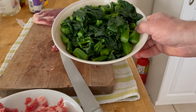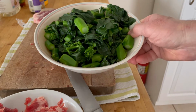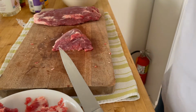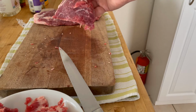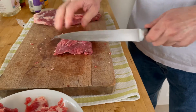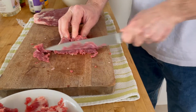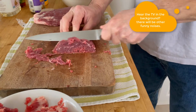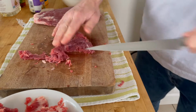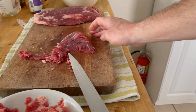So you see, I've already got my Chinese broccoli already cut up. I boiled it for about a minute and a half just to get it a little bit tender. And now I've got this nice flank steak that you see I'm shredding, and we're going to cut that nice and thin. Okay, once it's all shredded, move on to step two.